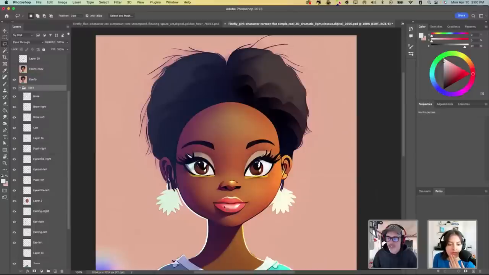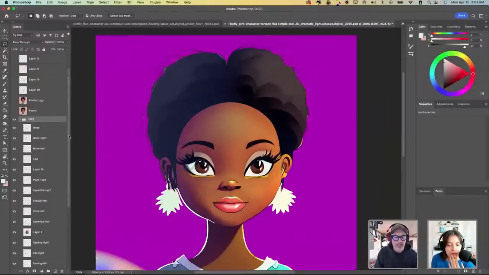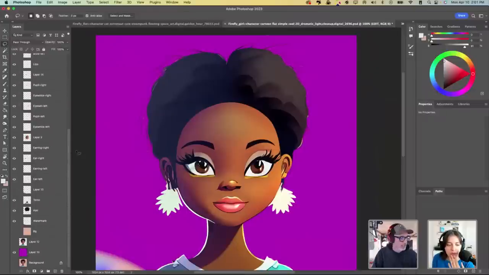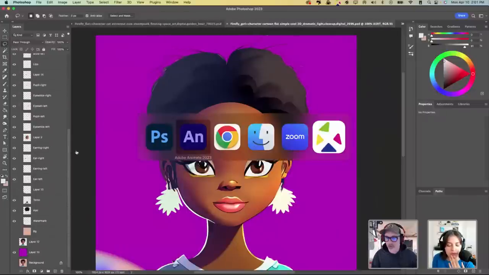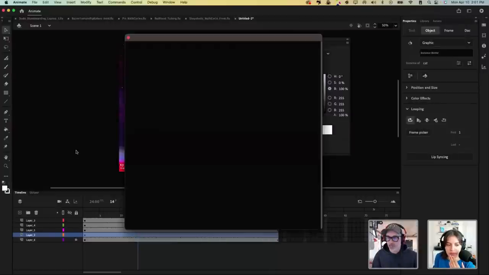I felt like that would be easier because if I'm moving her mouth a little bit, it might be hard if the shadow's baked into her face. So I figured I'll use a gradient. You'll see, I'll recreate it. I'm going to leave these as is, just hide them. And let's hit save. I'm going to go into Animate and let's recreate that animation.